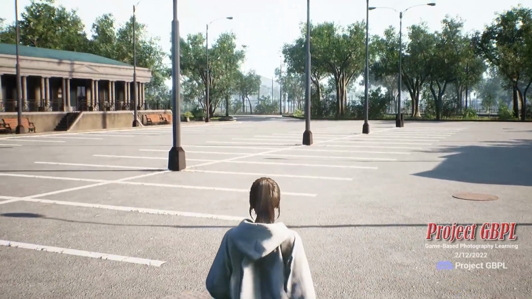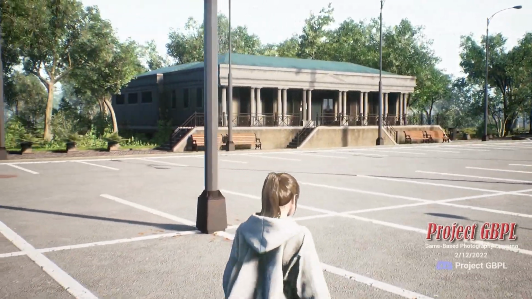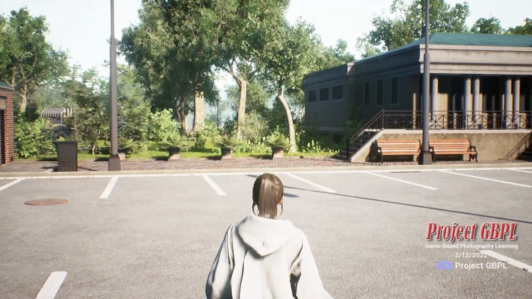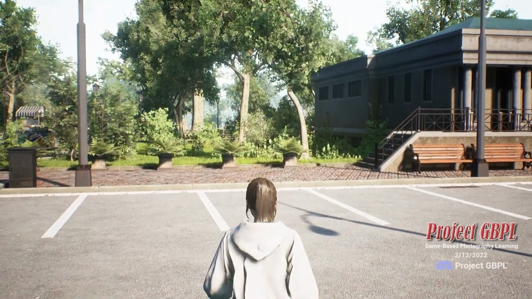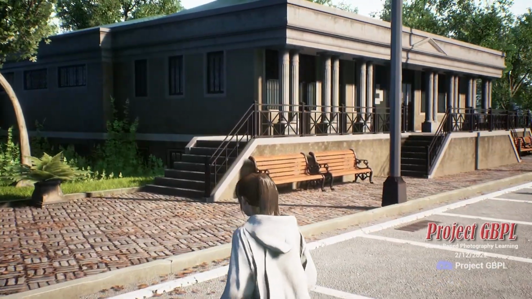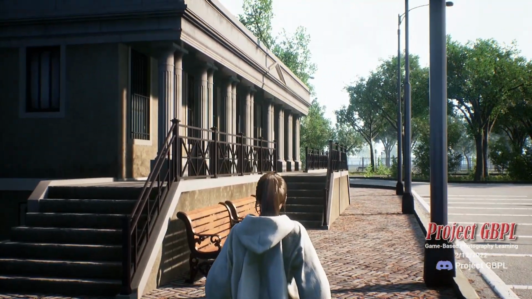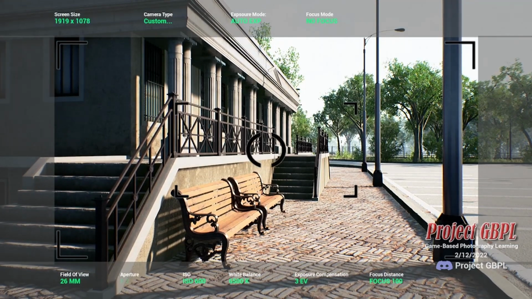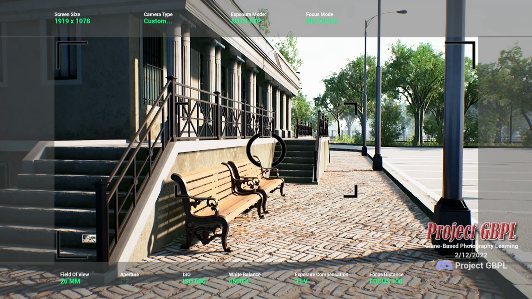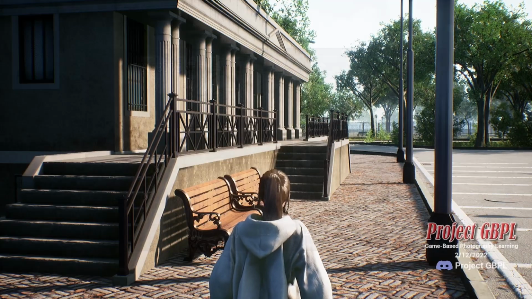Now, what we're going to do in this devlog is demonstrate the behavior of a real-world camera. I have 2 cameras that I've set up out of doors. One is a DSLR and the other is a mirrorless. And what I want to do is to go through and actually demonstrate how each of these cameras behave in terms of their exposure settings and see whether or not the game replicates or simulates the behavior of a camera.